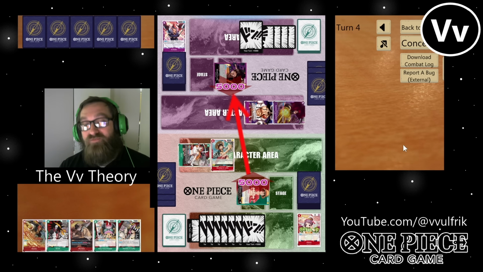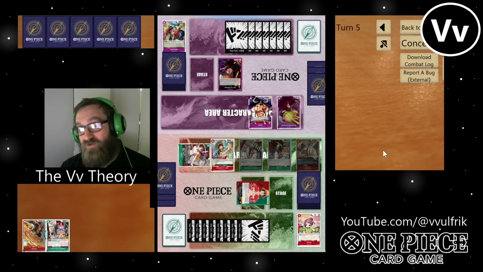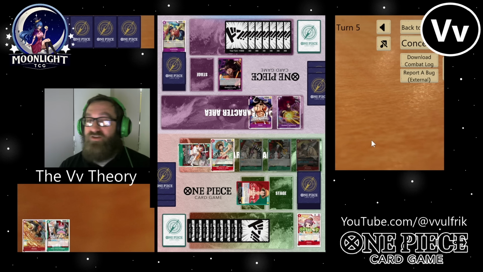Okay, I needed that Luffy because now watch, guys. Now watch what I can do. Swing 5. He has to give me a 2K counter. He's out of good cards. And I fill out the board. I just completely fill out the board.